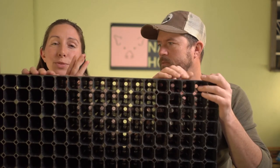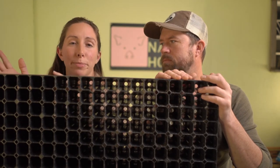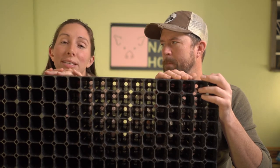So this is a test run. Yeah, we've never done it before, but we have created this germination chamber. We repurposed the chest freezer and made our own germination chamber. We're going to see how it works.